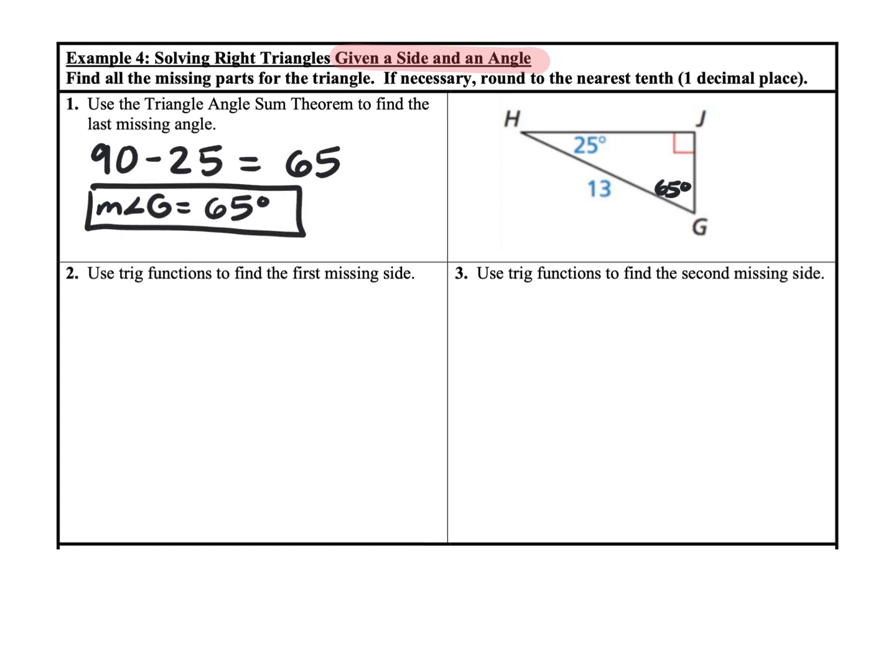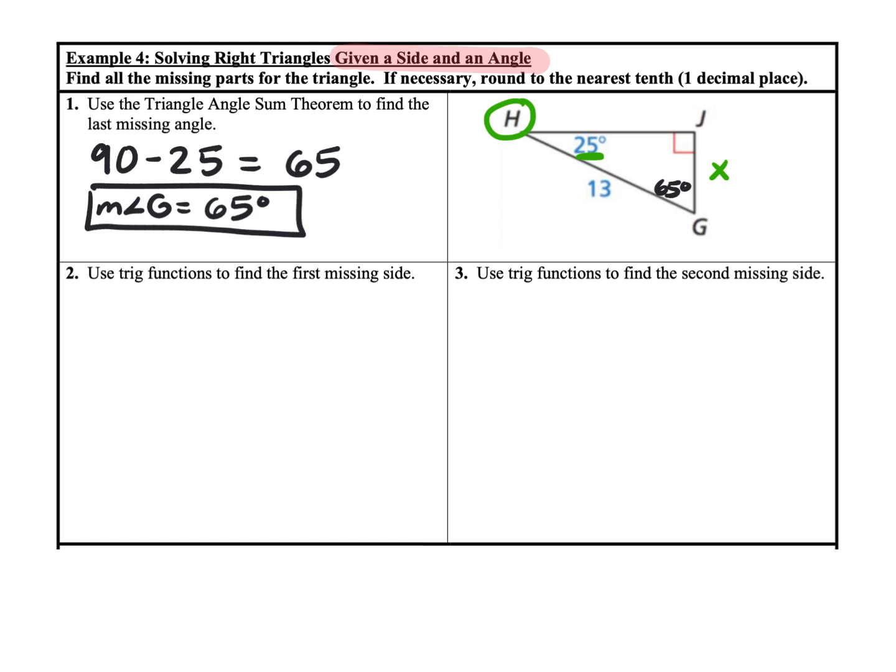So now we have all the angles. Next, we need to go ahead and calculate the sides. It doesn't matter which side you calculate first. So I'm just going to pick a side to calculate first. Let's say we want to start with side GJ. So I'll call that just side X. And setting up a trig ratio with the angle that was given, I would use that instead of the 65, just in case I messed something up. I know 25 is correct because it gave me that at the beginning of the problem.